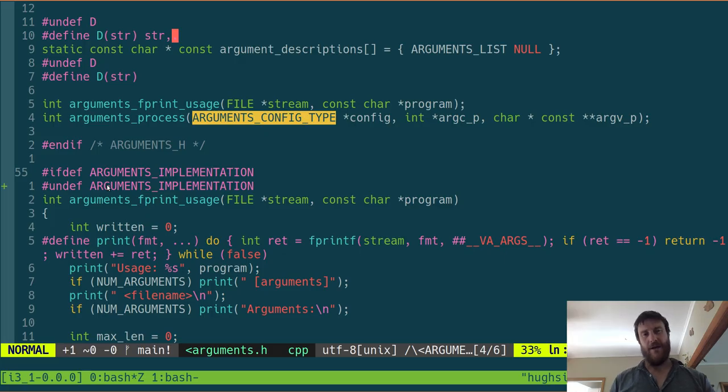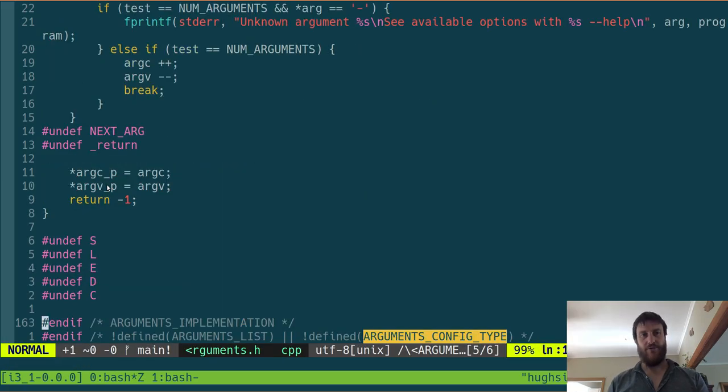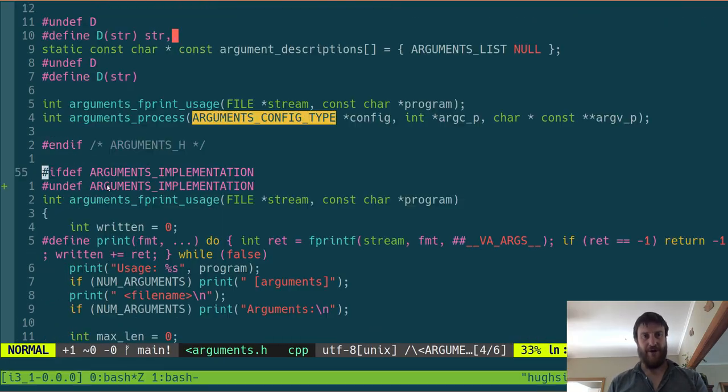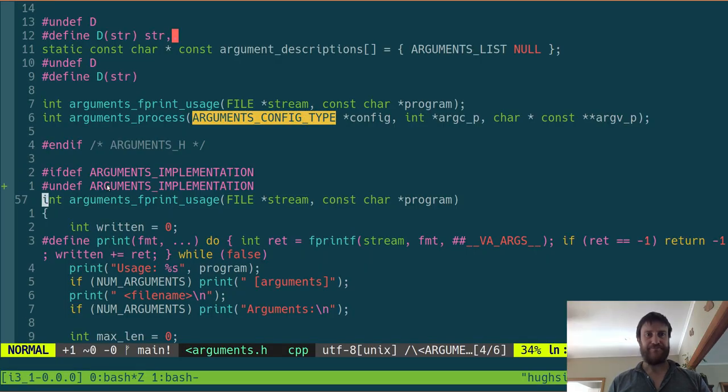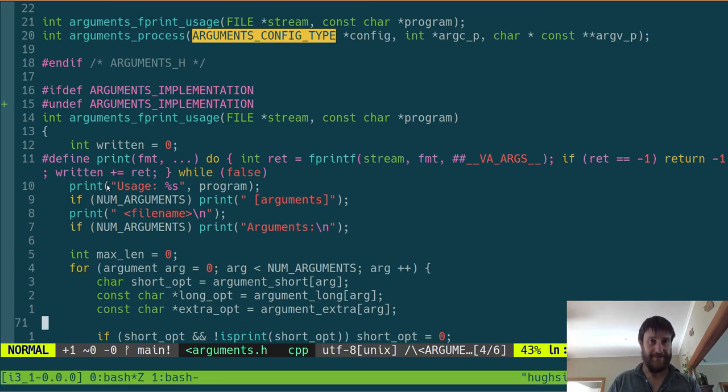But if you don't define this, then all of this code, which is pretty much to the end of the file, the only other one is this first check, won't be there. So you only want it once because this is a definition of the function. And if you have multiple definitions at link time, it will fail to link. It's just what it is.